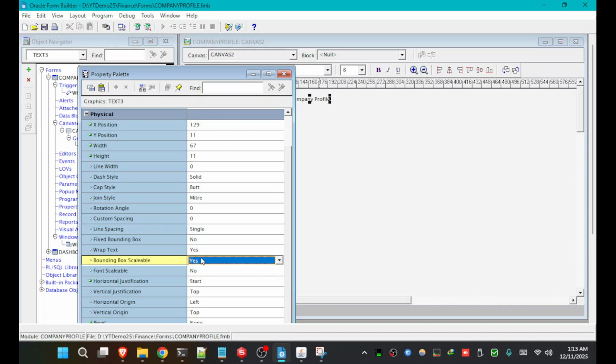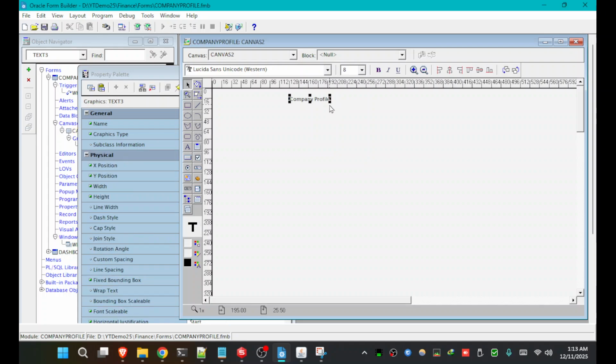We have to change bounding box scalable to yes, font scalable to yes, and fixed bounding box to yes. It will adjust the text.